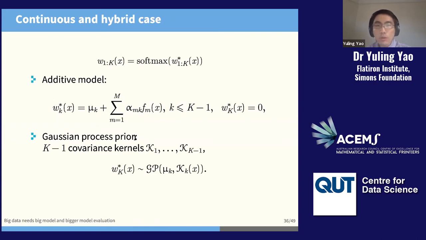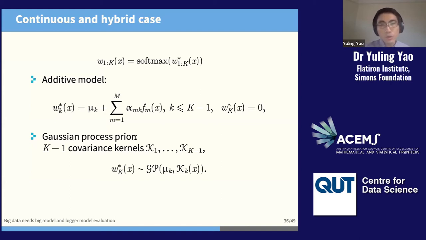I can't exhaust all the variations of how I want to do this stacking, but here I just list some possible variants of hierarchical stacking in practice. Of course, that depends on the actual data you have. So here I have the additive form, which is a regression of the model weights on your input.